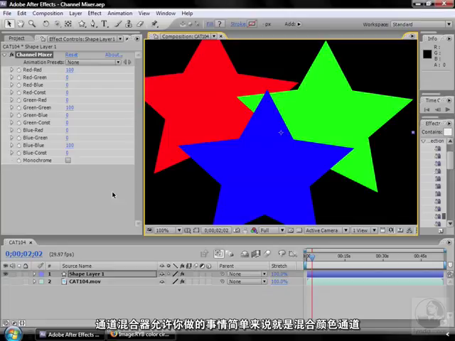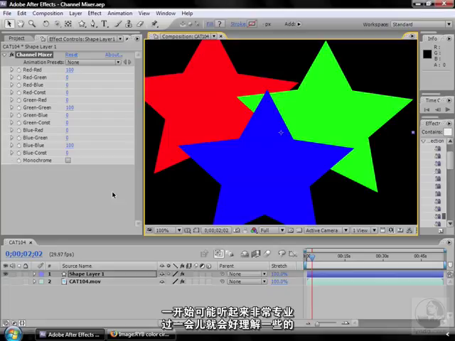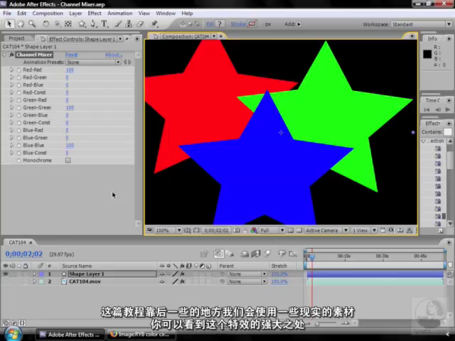Basically, what the channel mixer allows you to do is literally mix color channels. So if I wanted to put some of the green channel into the red channel, etc., I can do it here. I realize that initially that sounds very technical, but after a while it starts to become kind of a fluid process, and you'll see the real power of this later in this movie when we look at the real footage.